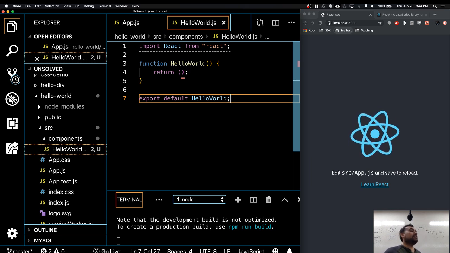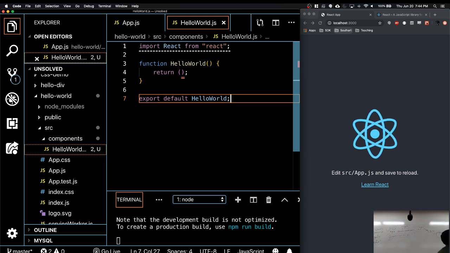Okay, this is the basic structure of any component, and you will be using this again and again and again every time you create a component. Yes. So is this a functional component? Yes. Don't worry about those words right now. Right now, this is just the basic component. You're going to get there. And when we get there, you'll be like, oh my god, I shouldn't have asked. There's a lot going on.